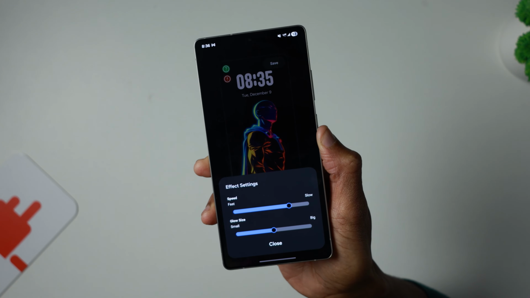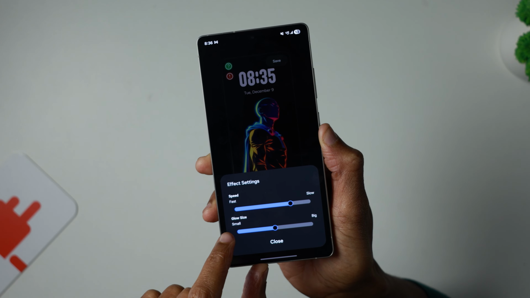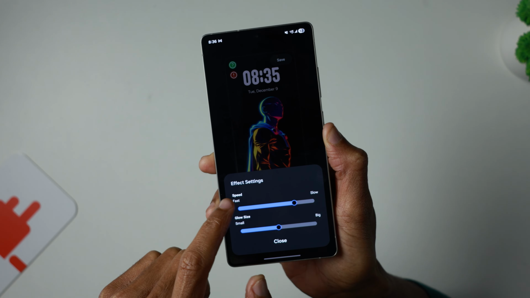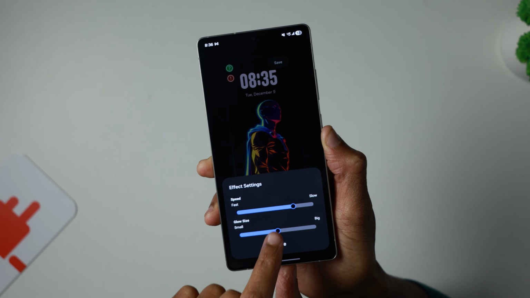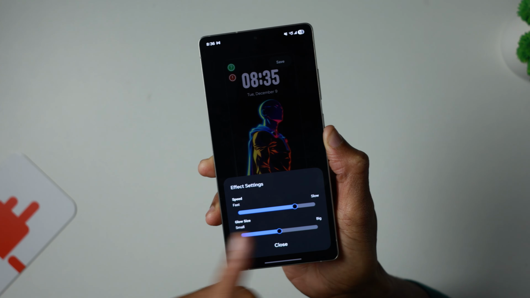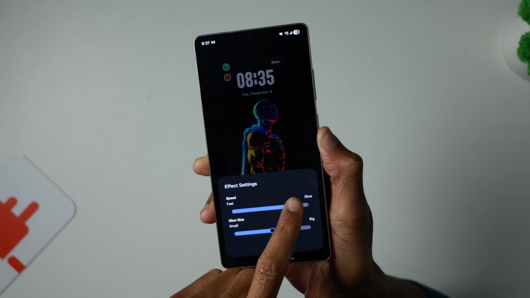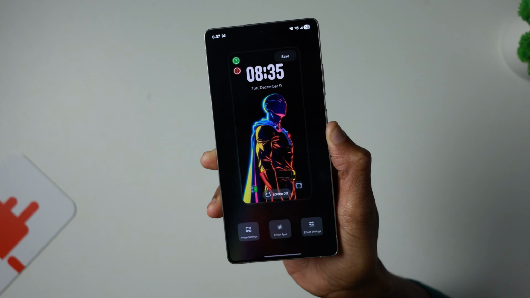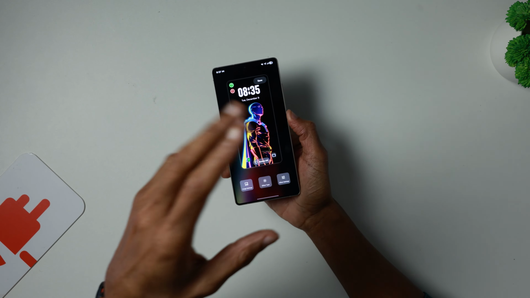And now on the right side, you see here, it has the glow size and the speed. So the glow size can literally be bigger or smaller, depending on how you want it, or you can make it come in like a lot faster. I'll do about here. Just adjust it to your liking, or you can just leave it as standard, and it also looks really nice if you leave it on the standard settings. But the manual settings are there just for you to tweak it however you want.